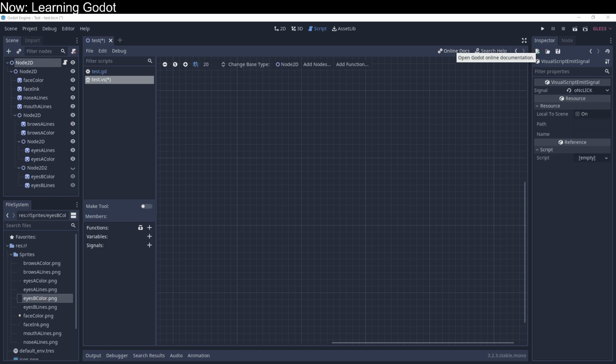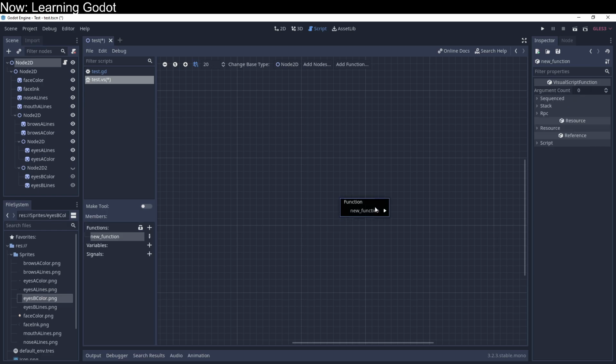Let's just ask the internet. Godot tutorial on click visual script. Getting started with visual scripting. As with everything in Godot, we pray. All right, so they're using functions with just names.